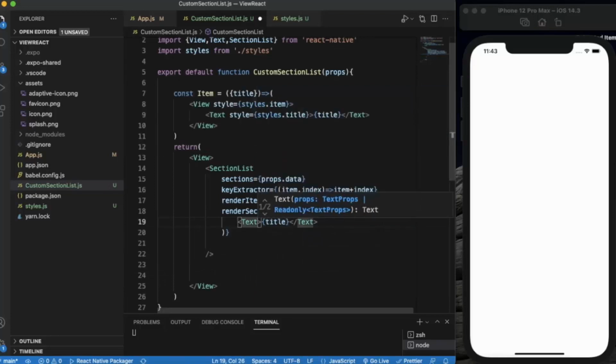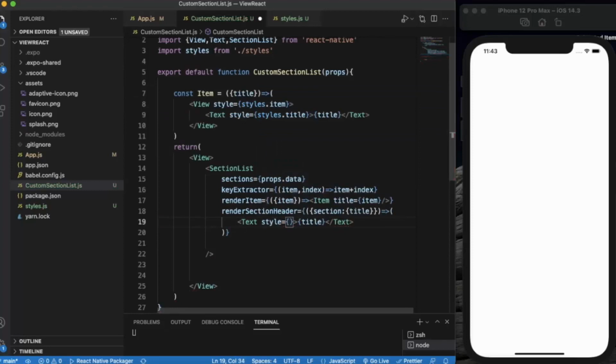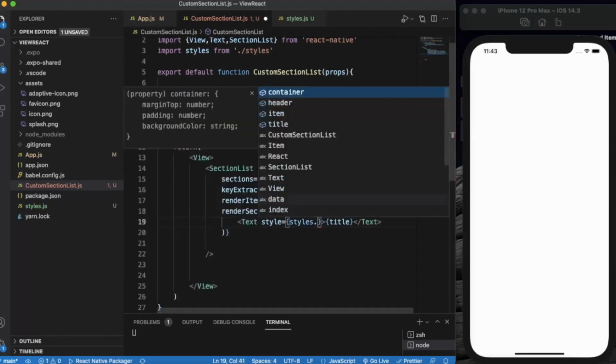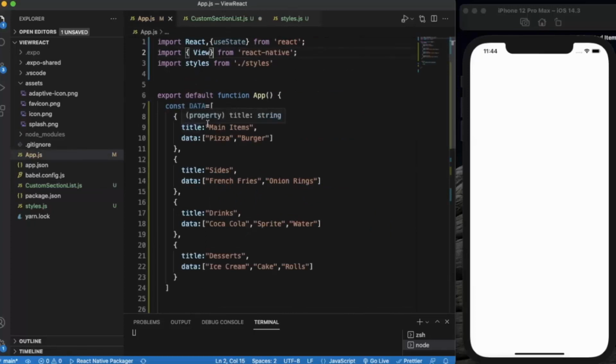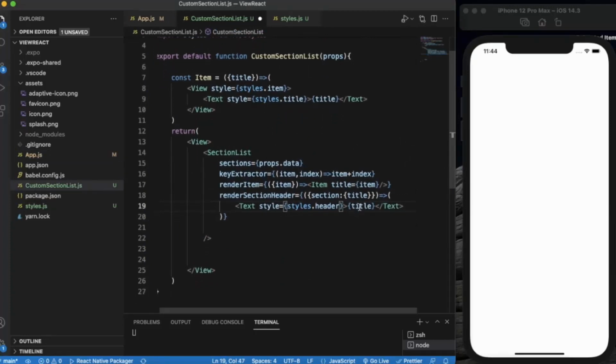We already created styles for this header, styles.header. This title represents these main items, sides, drinks and desserts, when we are displaying the title over the text.